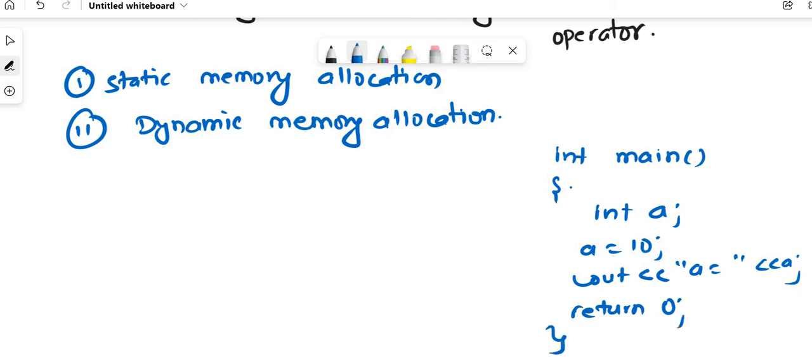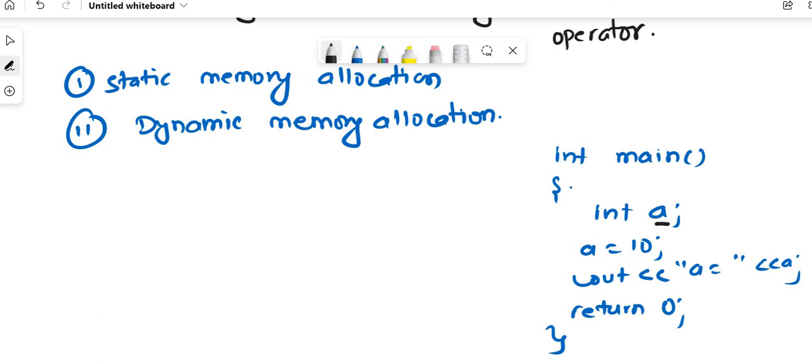In this case the memory for variable a is allocated during the compile time by the compiler. So before execution of this code the memory of the variable a is allocated.